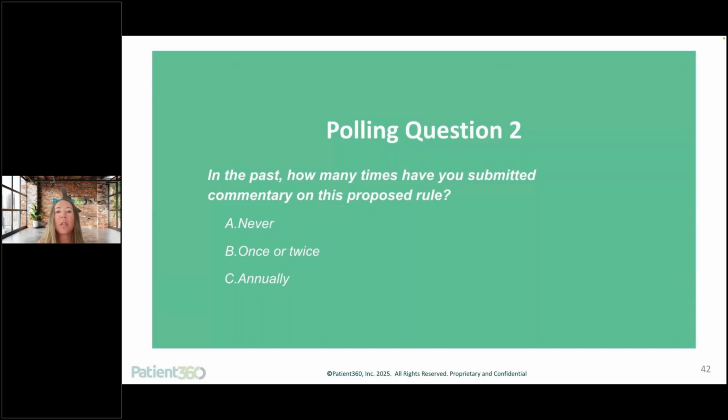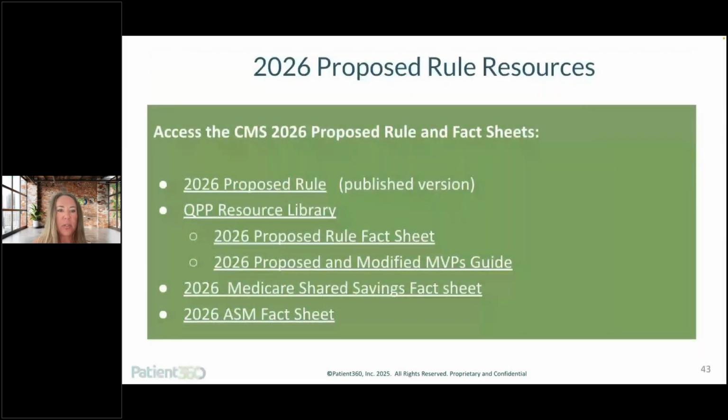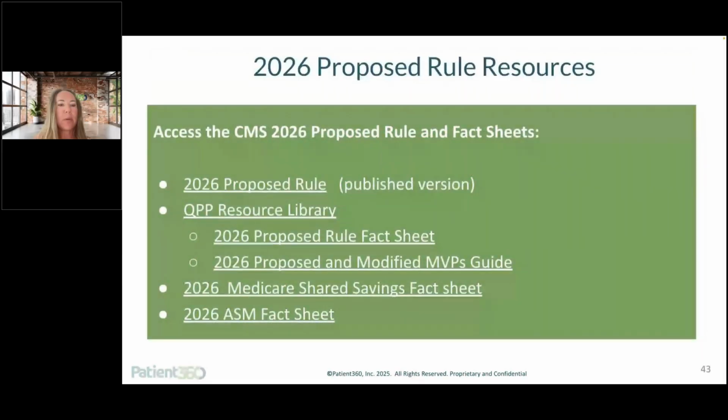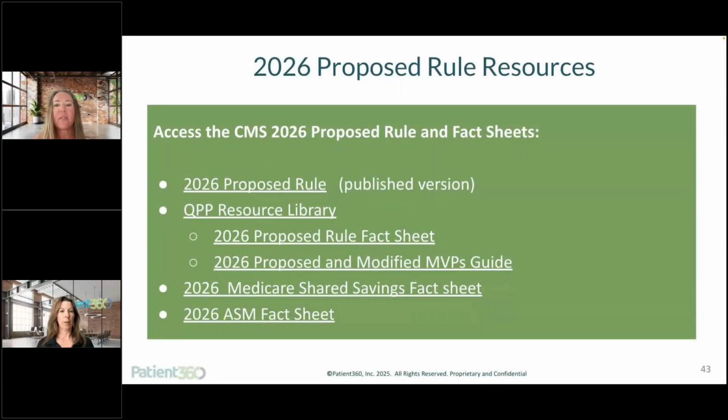Then I want you all to be able to use this, right? So next slide. Everything that you need about the proposed rule is on this slide, and you just have to click, right? We provided all the links. You don't have to dig around to try to figure out where it is. The published version, it'll get you right there by clicking on those links.